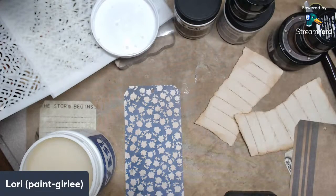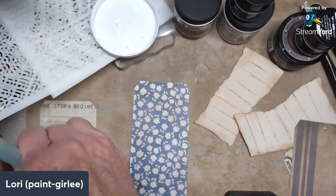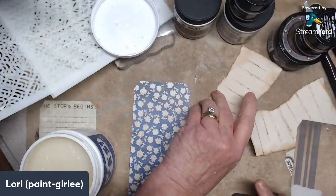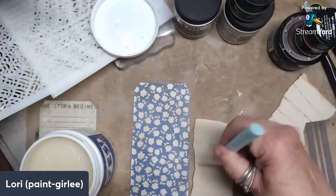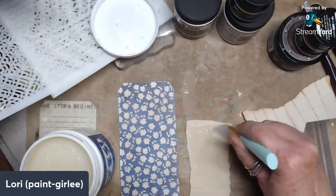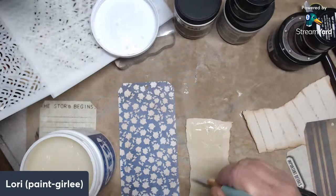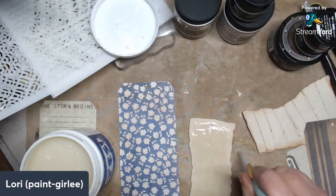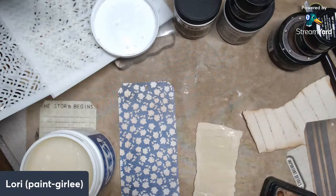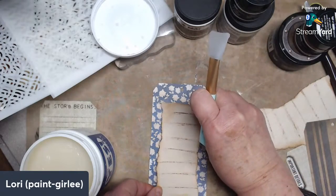All right, now I bought these little silicone type things, thinking that I could use this paste like this to put it on rather than a palette knife. No, it's not working too badly. It's allowing me to put a little thin film. Right, so I'm going to get that on the back of that one.